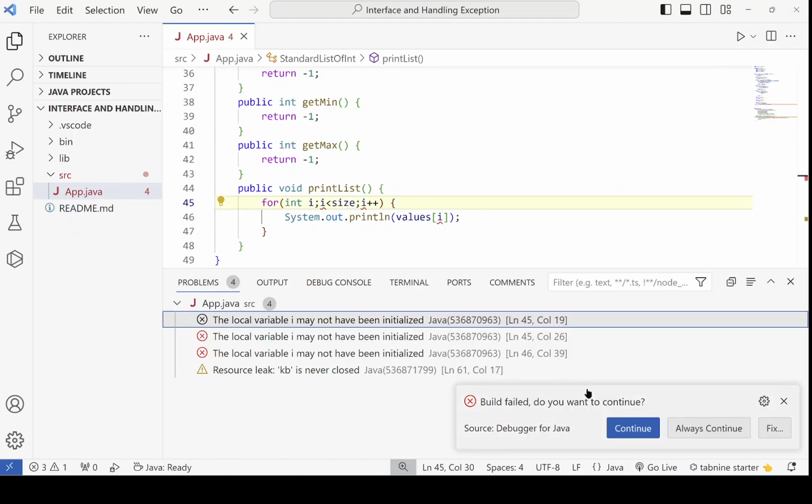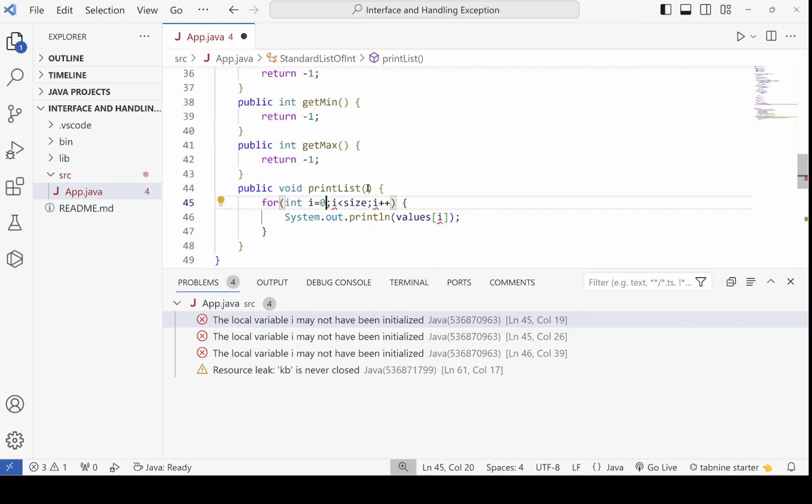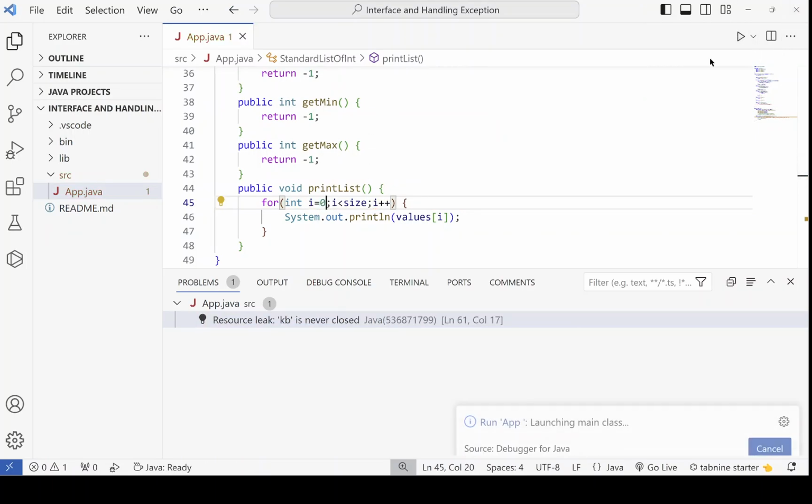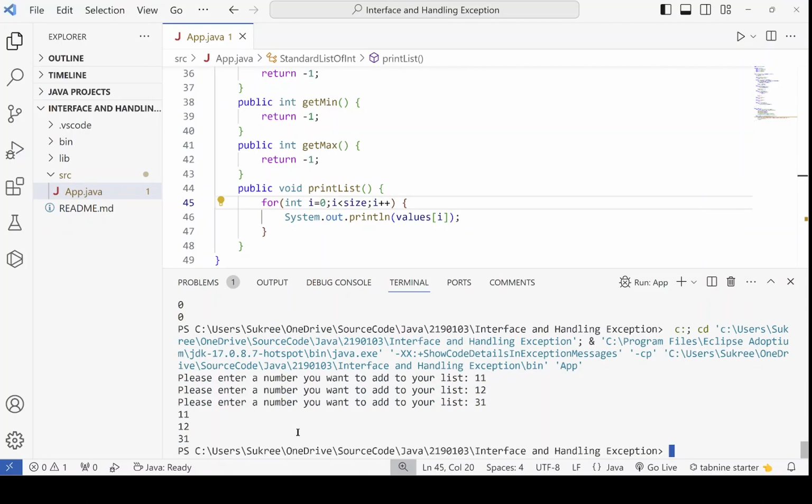Just run it. I forgot i is 0. Okay, I add 11, 12, and 31. Yes, it prints all members here.